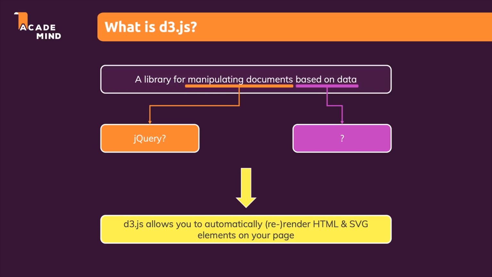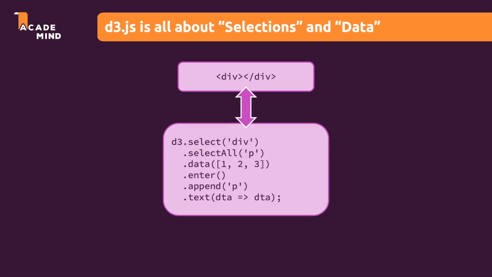Now that might still be relatively abstract. We'll therefore have a more detailed look at this and see concrete examples. But in a nutshell, this is what D3.js is all about. And this is how D3.js code looks. You can, for example, reach out to a div on your page, select it, maybe select all paragraphs in there. For the moment, you see there are no paragraphs in there, but you'll see how this code works throughout this video. Then connect some data, and that is a key part. Connecting data, and then define what should happen if that data is connected for the first time or if new data was added, and for example render extra paragraph elements with some text inside of them for that data.